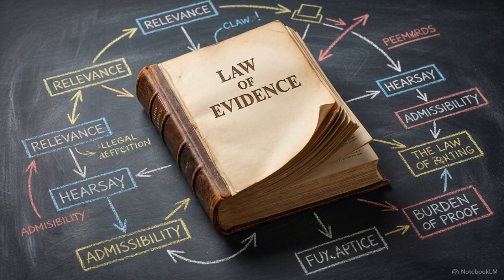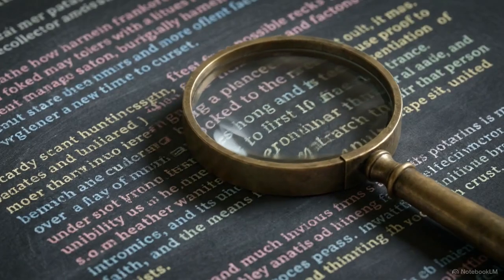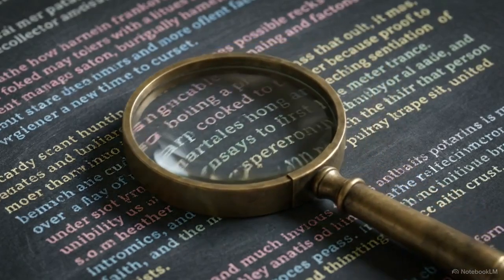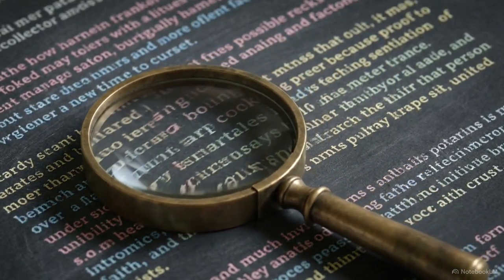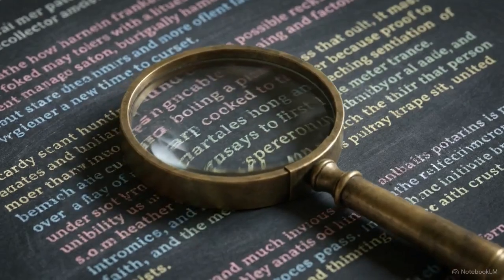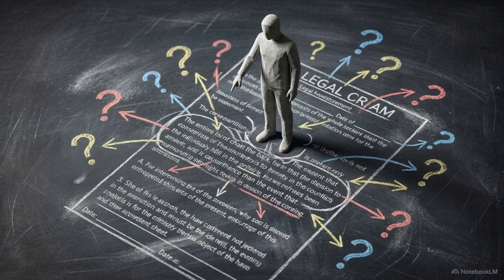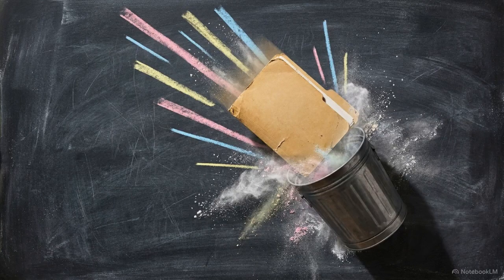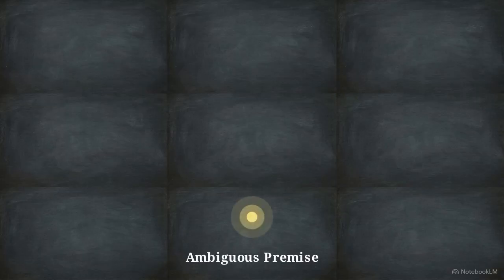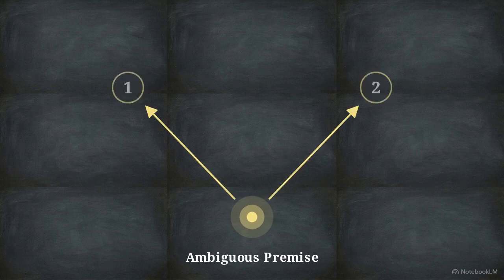This structural failure violates a specific, rigorous law of debate known as the acceptability criterion. The acceptability criterion mandates that an audience must be able to clearly understand a premise to evaluate its truthfulness. If you cannot assign a single meaning to a premise, you cannot verify it. And if you cannot verify it, that premise is immediately disqualified as valid evidence. This invalidated ambiguity systematically infiltrates arguments through two distinct linguistic vectors.